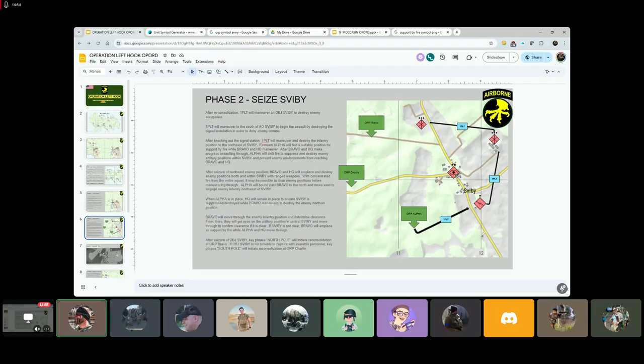If SVIBY is not clear, Bravo will emplace as support by fire while Alpha and HQ move through. After seizure of OBJ SVIBY, key phrase North Pole will initiate consolidation at ORP Bravo. If SVIBY is not tenable to capture with available personnel, or we just need to get out of there, key phrase South Pole will initiate reconsolidation at ORP Charlie.